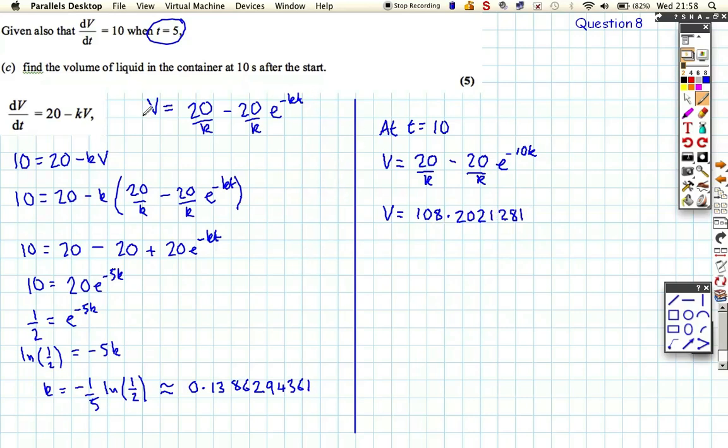So let's just recap what we did. We had an expression for V which we got from previous in the question. We used our initial conditions of 10 and 5 up here. And we worked out what our constant k was. Once we found out what k was, we re-substituted it back into our volume expression, along with 10 seconds, because this is how much liquid we wanted to find that was in after 10 seconds. And then we just used our calculator to get the answer. It's quite a complicated question, differential equations. The method is the same every time, but this one involved quite a lot of logarithms and exponentials and keeping tabs on what was going on. Maybe you want to have a look back over it.